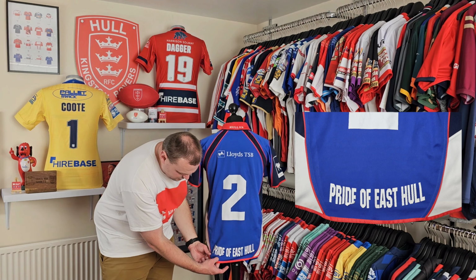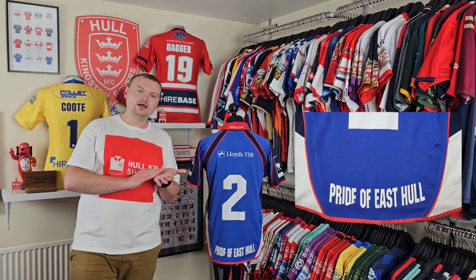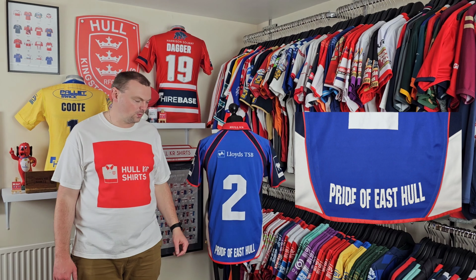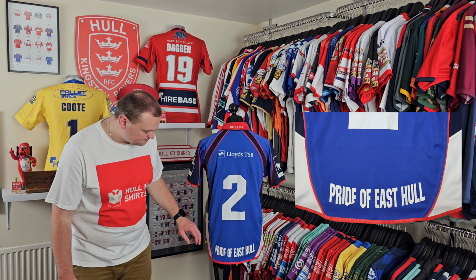Now, this is something that is very common. I think if you look at the shirts from 2005 and 2006, and what I mean by that is the replica versions that you guys will have bought in the shops or you may have bought on eBay or other online sites at a later date, a lot of these are very heavily damaged and mostly it's the colour that disappears. But in this scenario, you can see that it is really peeling. So as I said just before the break about not washing it, that's another reason why I'm keen on keeping this one as intact as possible.